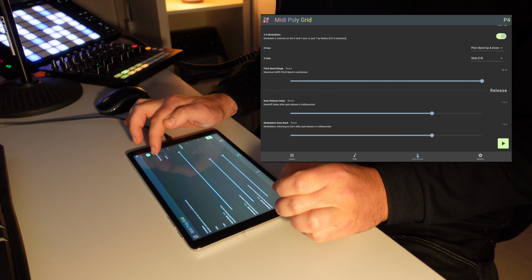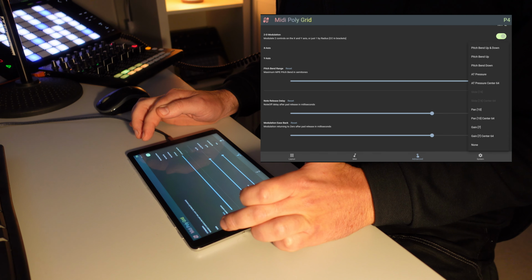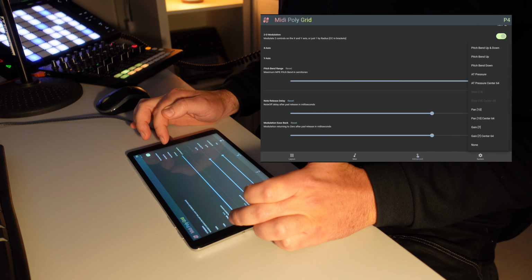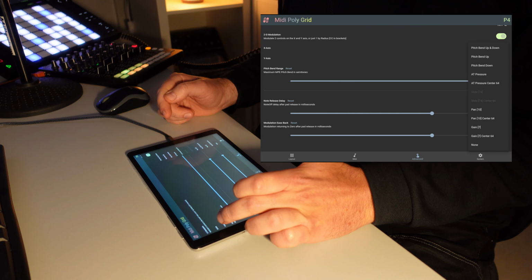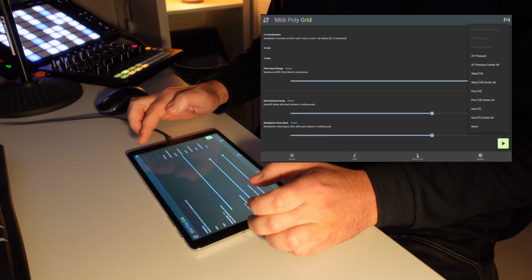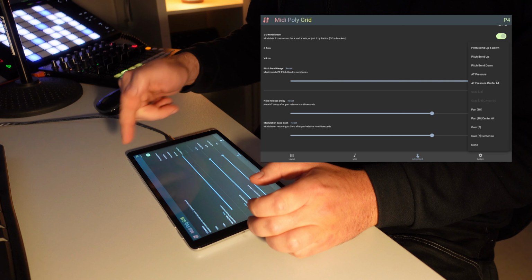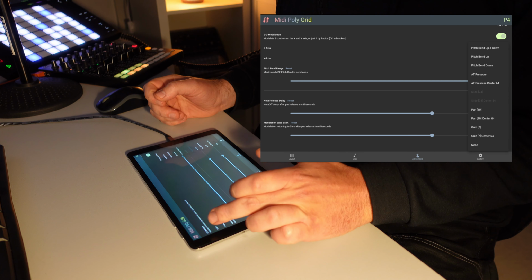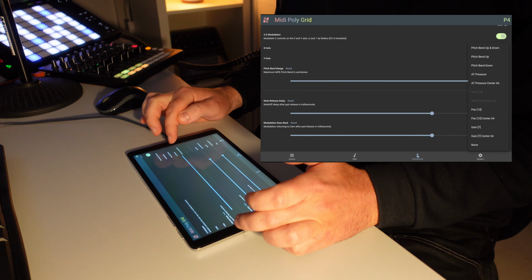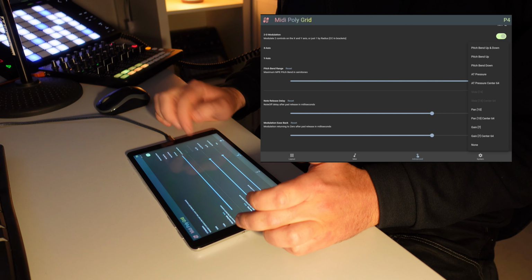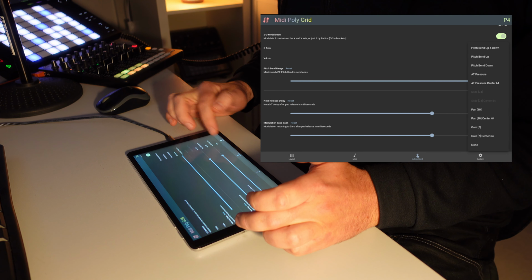And this one will give you the opportunity to choose one input for the x-axis and one for the y-axis. It's basically the same menu when you go out of it and into the other one, and the other ones are grayed out, which are currently used by the second axis. Okay, so you have pitch bend, aftertouch pressure, slide, pen, gain, and none.